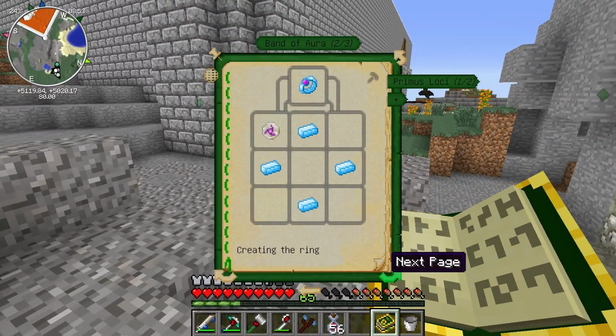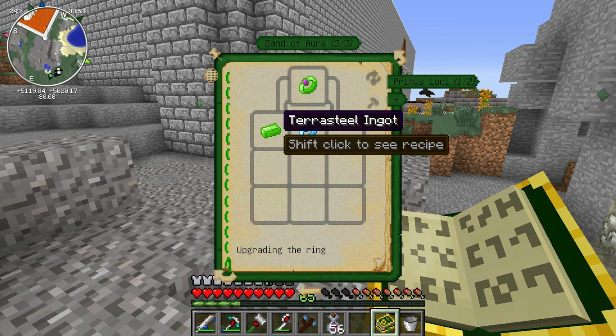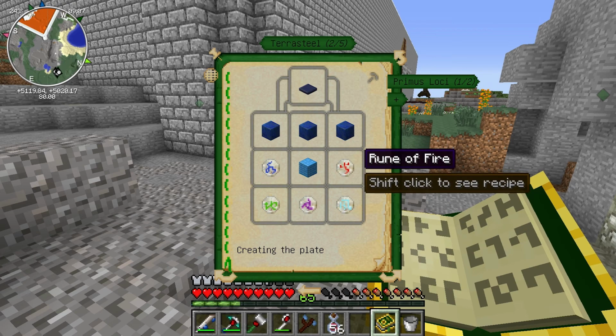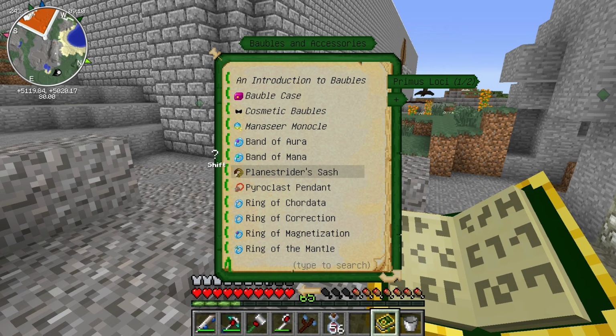All right, let's see. What else is there to make in this? I know we can upgrade these, so we could add a Terra Steel ingot. We might get to that sometime in the future, I'm not entirely sure, but that looks a little bit intimidating to me right now. So I'm gonna back off that for a little bit.